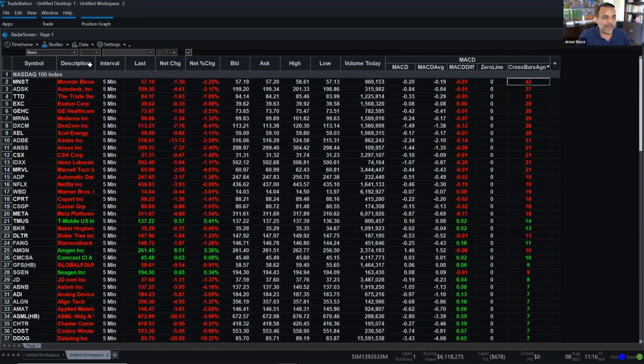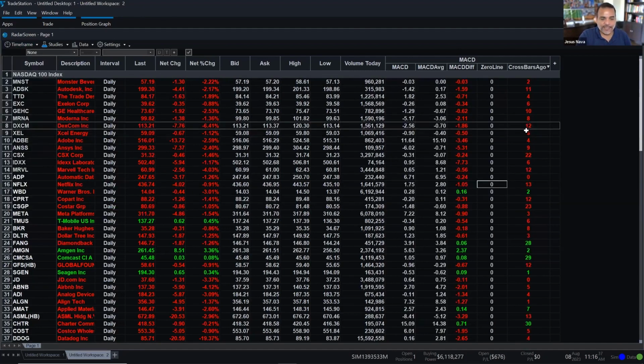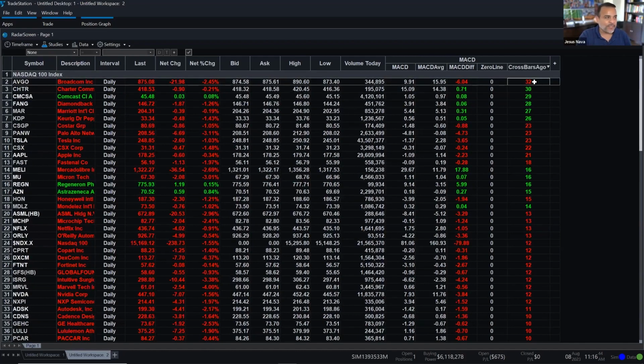Now this is on a 5-minute interval, but I can change this to a daily, and this will calculate on a daily time frame. Again, double click. These are the ones that are crossing today. And now we have one stock here, Broadcom, that crossed 32 bars ago on the negative side. So this stock has been negative for 32 straight days.